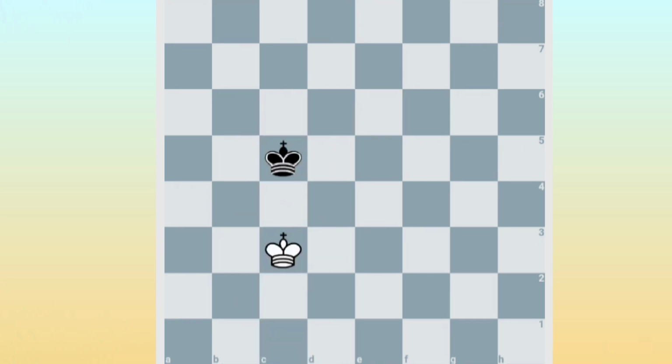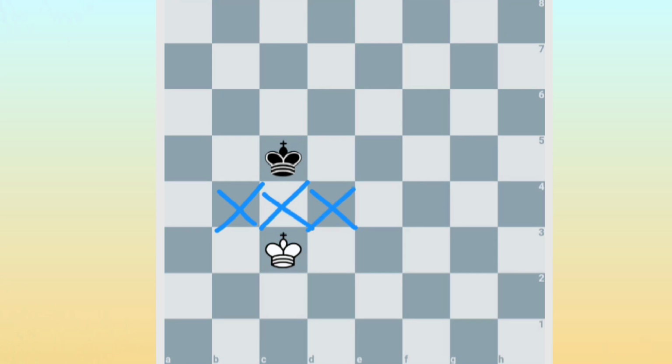This is our first diagram. You can see in this diagram there are two kings standing in front of each other, and no one is able to cross the other king to reach the other side of the board. In this particular situation, the king who has the move is at a disadvantage, because whoever has the move will lose control of one of the three critical squares in front of the king. As you know, there are three critical squares in front of the king.